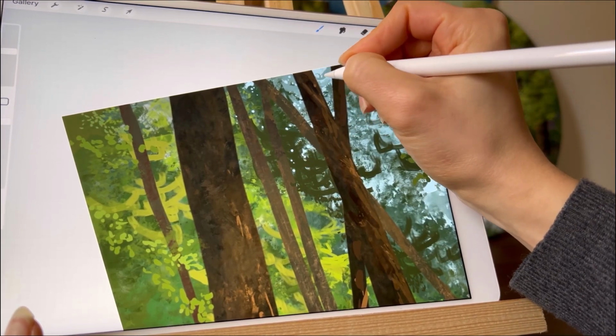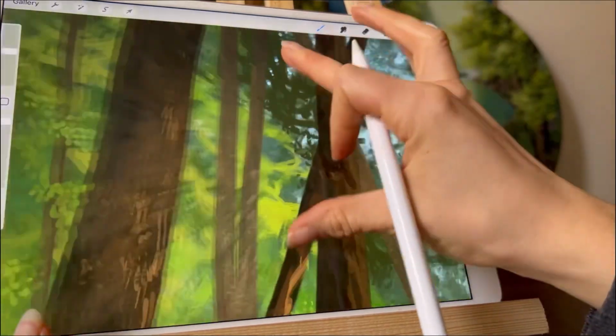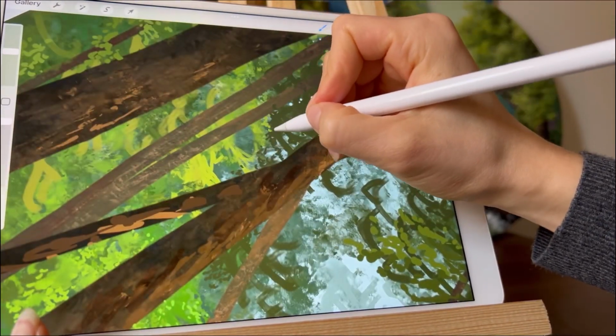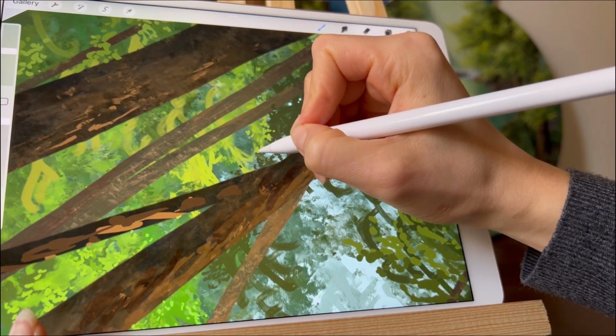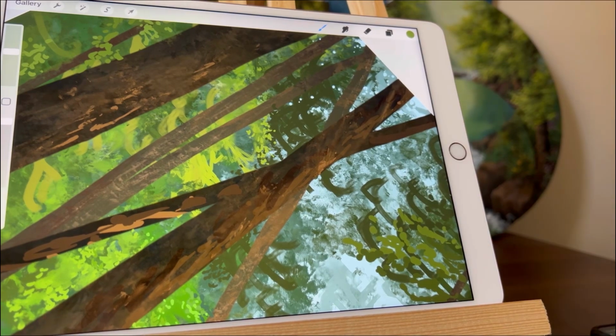Because the background is quite thick in foliage, oh my god, I'll never be able to pronounce it in English. I'm trying to add a little bit of like blue spots to get the light through again. I know I did that earlier, but just in this little bit, it does kind of work well.